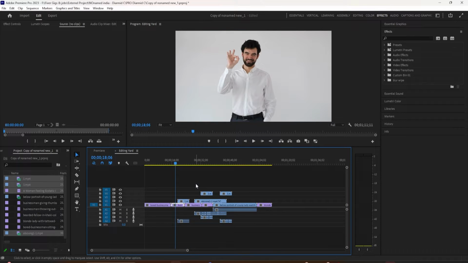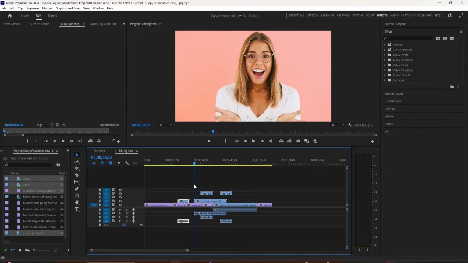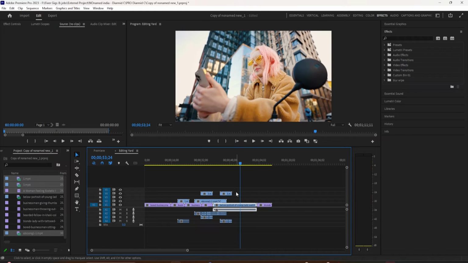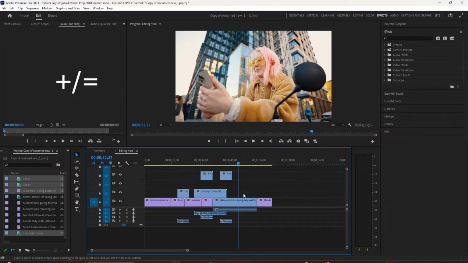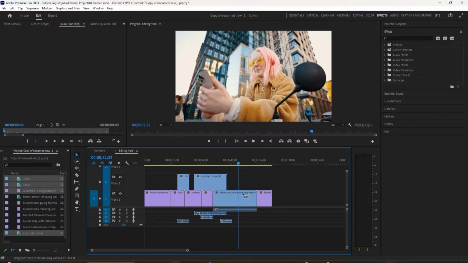The first thing you want to do is select the timeline panel. You can tell it's selected when you see the blue bounding box around it. To expand or minimize the height of the video tracks only on your timeline, I'm going to press the Command key on a Mac, Control on a PC, and tap on the plus or the equal key. So I have my hand on the Command key to tap on the plus. You can see that the video tracks are expanding.